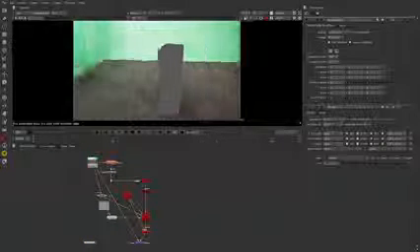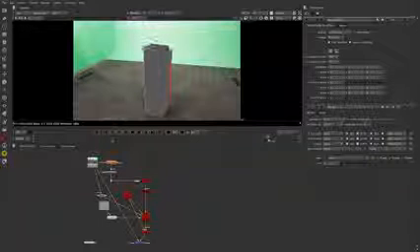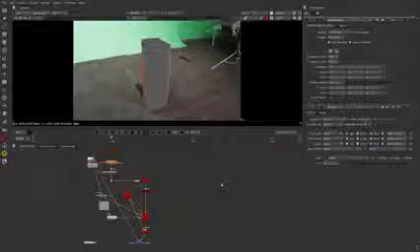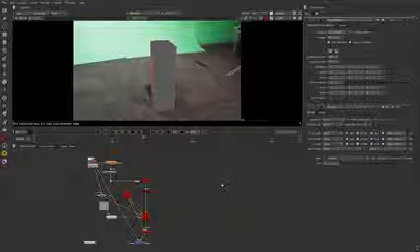And if we have a look at that, as you can see, we have a box object, albeit fairly primitive, but it is perfectly lined up. And I'll play this through. It is perfectly lined up in 3D space, and you'll see that it's rock solid to the actual box.